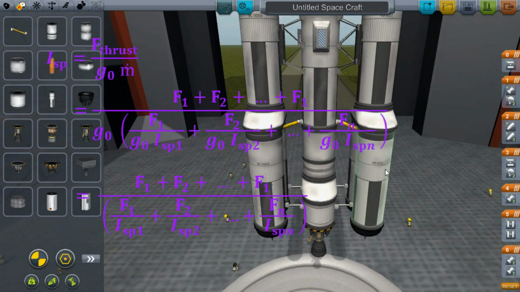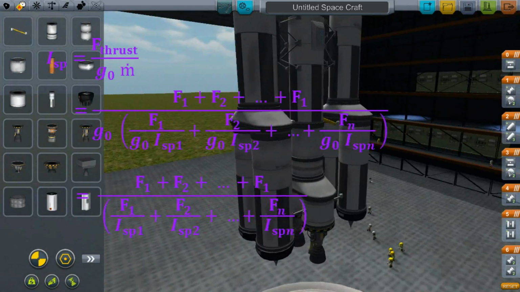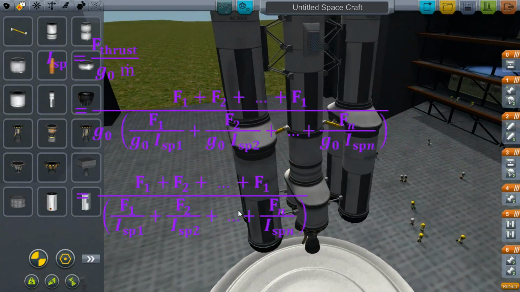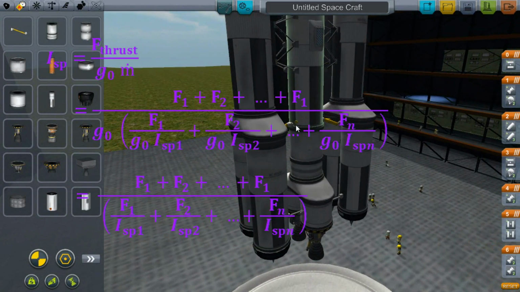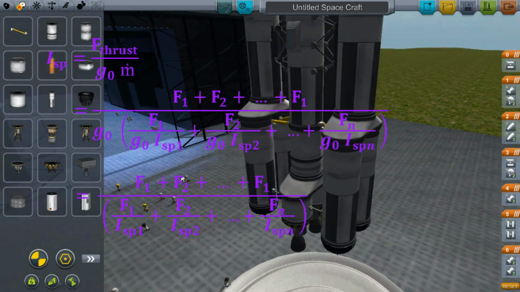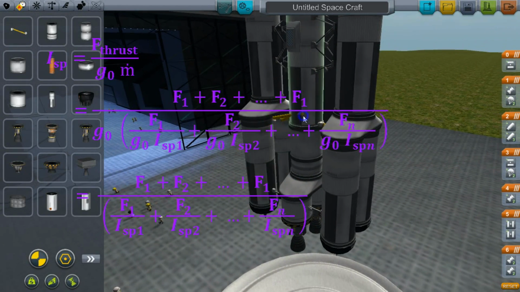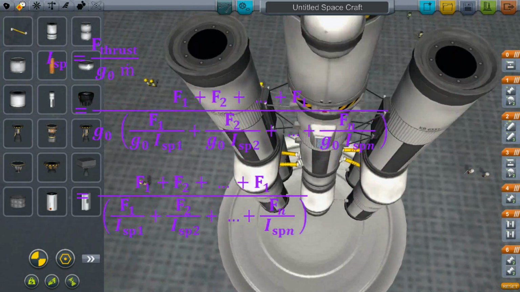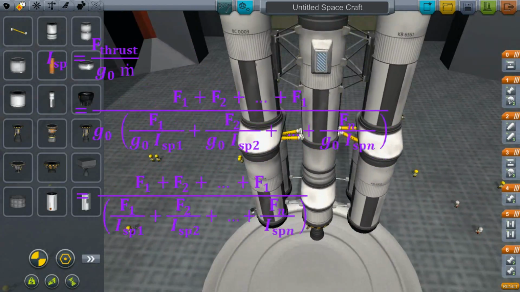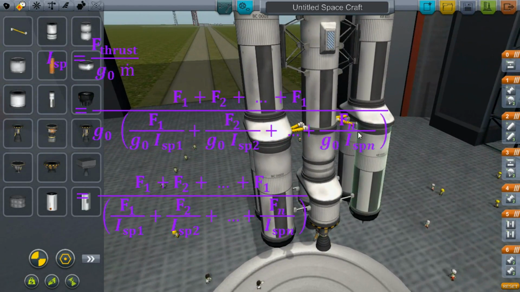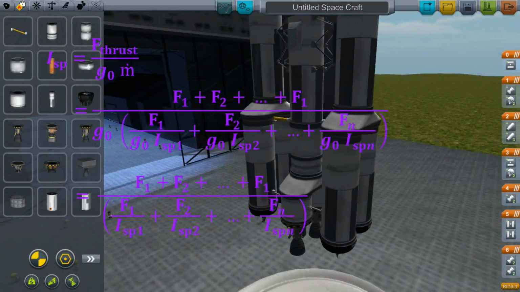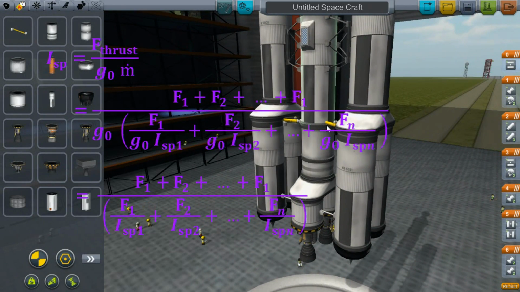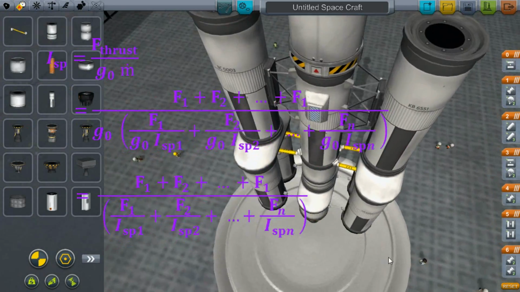In a nutshell, we need the total thrust for all the engines that are going to be running, and we need the total mass flow for all those engines. These are just a couple of tidy sums which would give us the combined ISP for the stage. So adding the force of thrust is pretty straightforward. But instead of adding up the m-dot values for each engine, we can substitute the same equation for m-dot equals force of thrust over g-naught times ISP for each engine. Now if we do it that way, the g-naughts cancel out, and we have the total thrust at the top, and then the divisor is the sum of the quotients for each engine type of thrust over ISP.